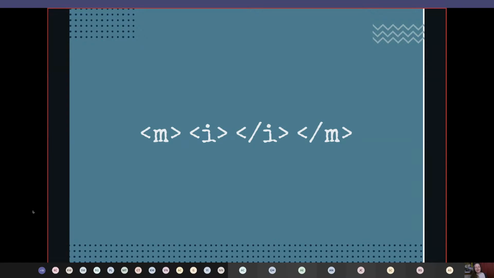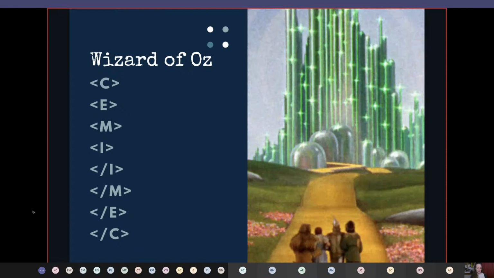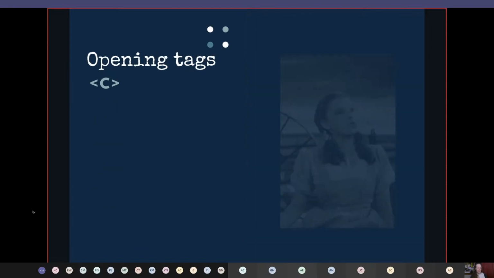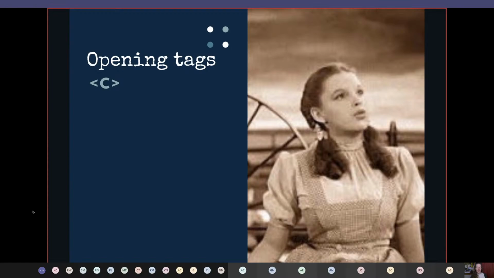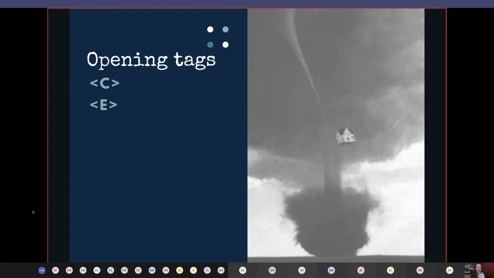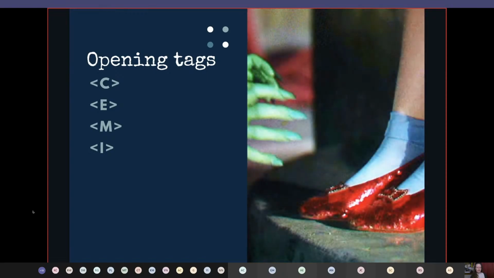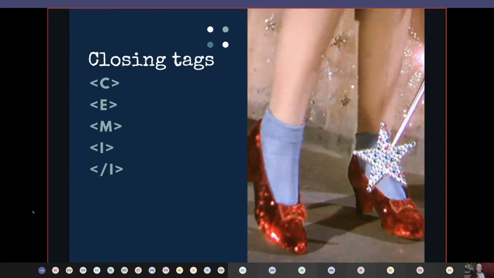So it's basically nesting code. You tackle things first in, last out. So to use a concrete example, let's look at The Wizard of Oz, which is a beautifully narrated, nested story. It begins as a character story. Dorothy is dissatisfied with her role as a Kansas farm girl. Then event, tornado. Then we open the milieu, welcome to Oz. And then inquiry, what do the ruby slippers do? And then we get to the end of the film, and Glinda says, the ruby slippers will carry you home. Which honestly, if she had just said at the beginning, the film would have been so much shorter.